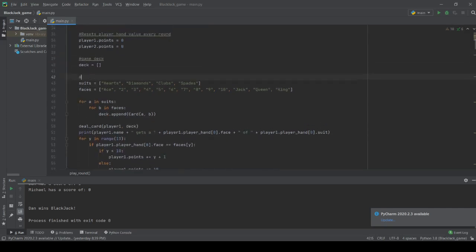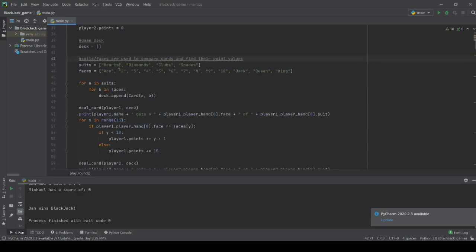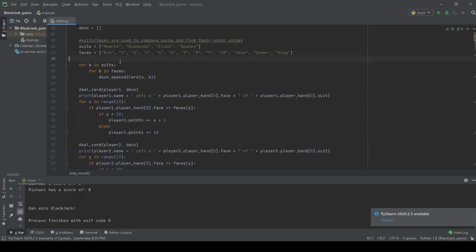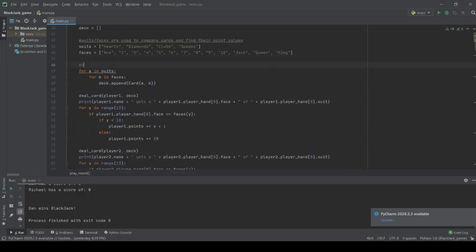We have a suits and a faces array to compare. Suits and faces are used to compare cards and find their point value. This creates the deck.